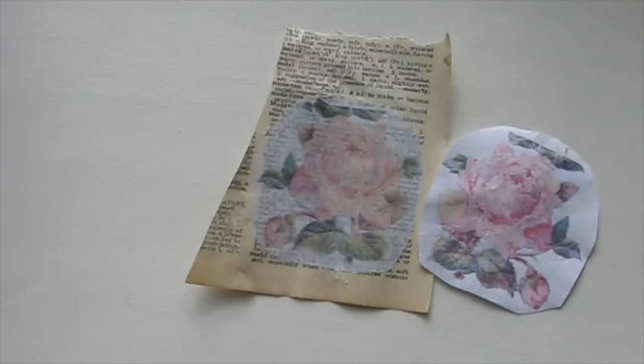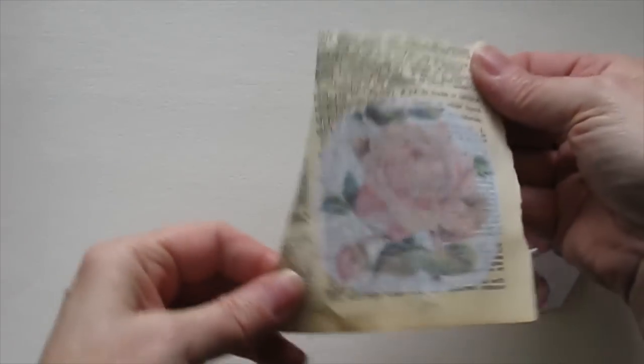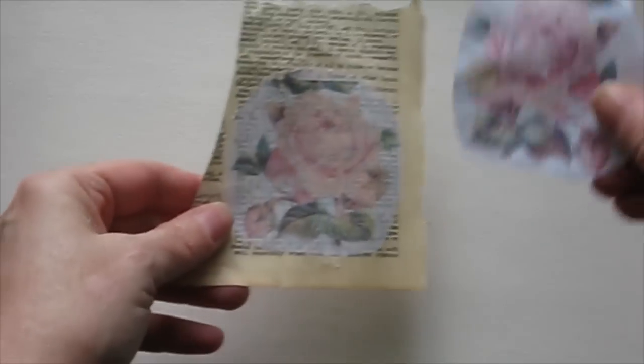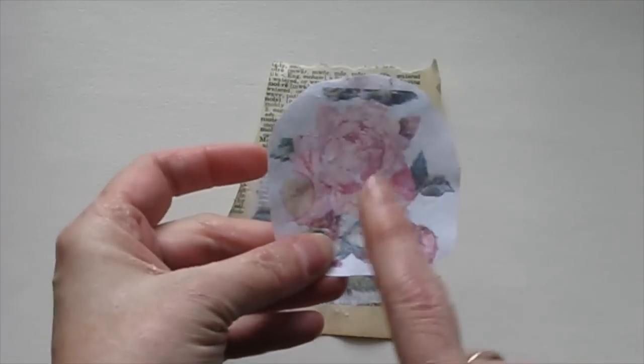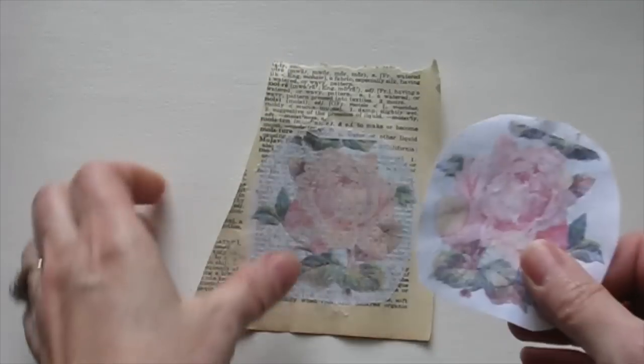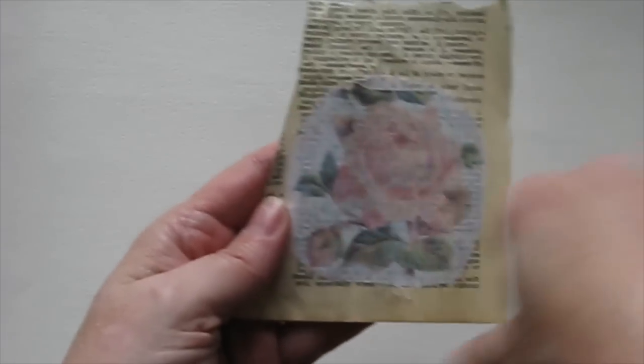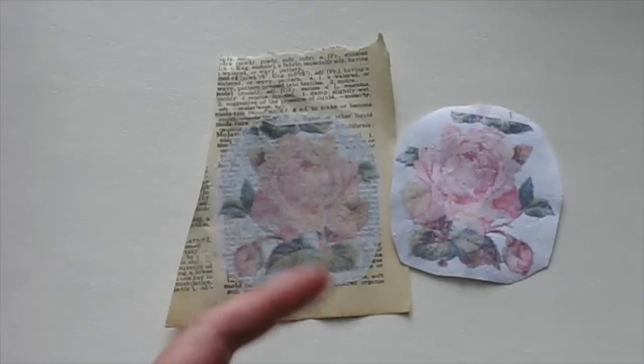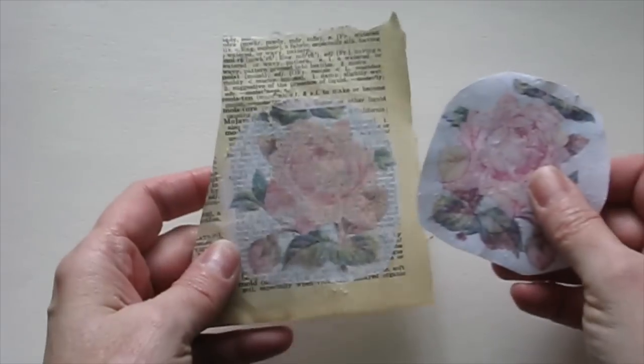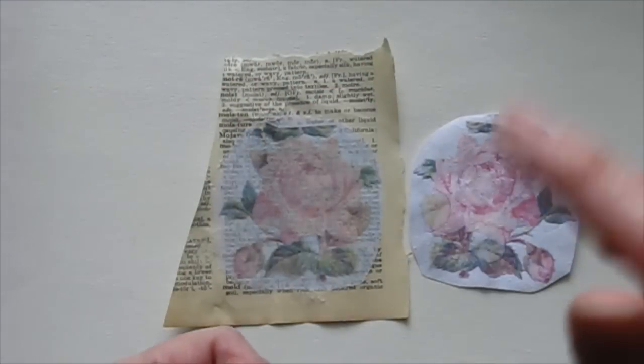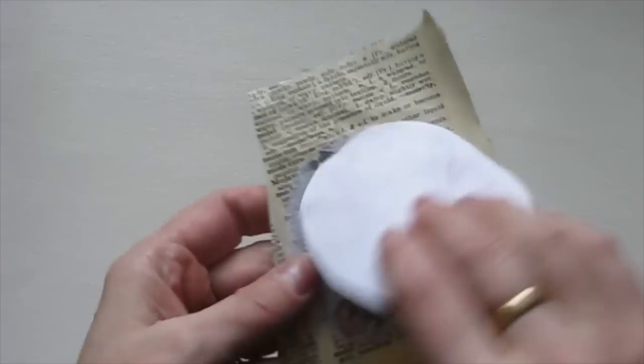Okay, the last thing I'm going to show you is a regular instant gel medium transfer, where you take a, in this case you can use one of your printouts from your home computer on an inkjet printer. You can use your inkjet printouts and transfer the image onto a different substrate. This is a lot of trial and error. And expect a whole lot of error. Because it's one of those things where there is a sweet spot, and just the slightest bit of variance in either direction and it's not going to come out. And there's really, I can't give you any formula for how to get it to turn out exactly right every time. Because there isn't one. It's just too, there's too many variables.